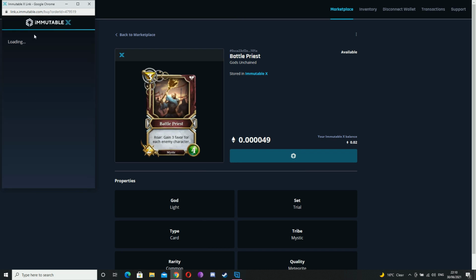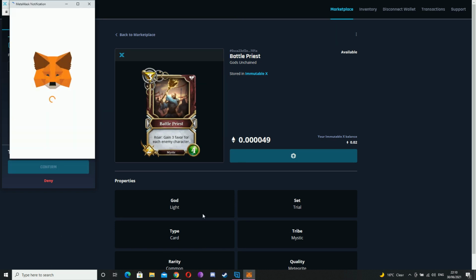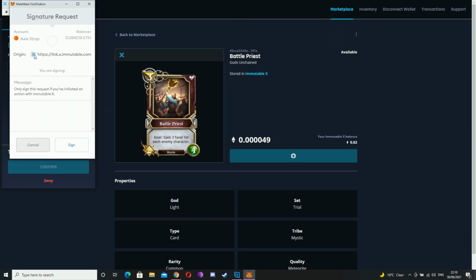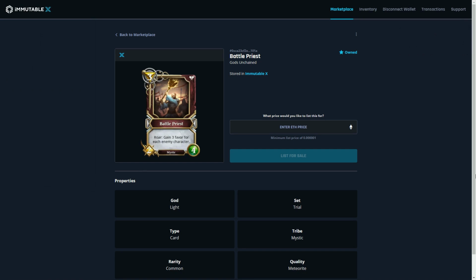It's going to sign through. Obviously I'm not using MetaMask now because this is all happening on the Immutable X blockchain, so I'm just signing through here. So I'm just confirming that. Oh, it's coming up on here. So it's asking me to sign it, but it's not obviously impacting the balance on that. I think they just do that as a kind of separate check. So my purchases are complete.